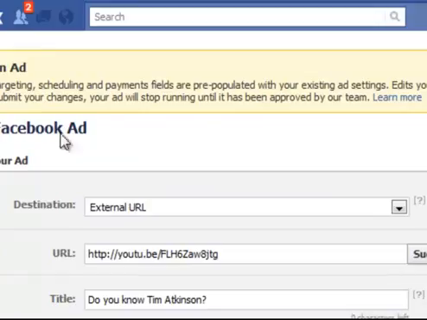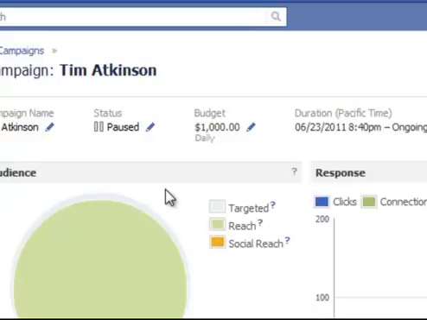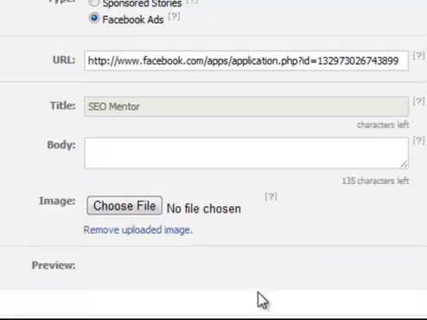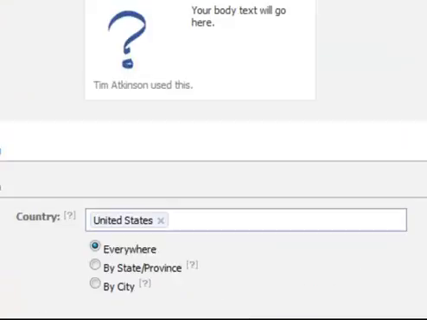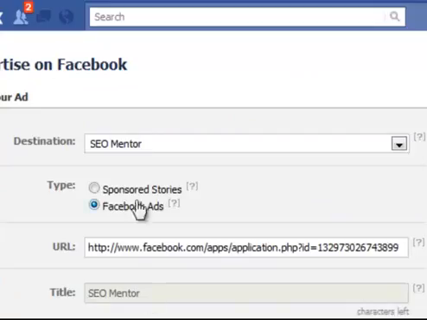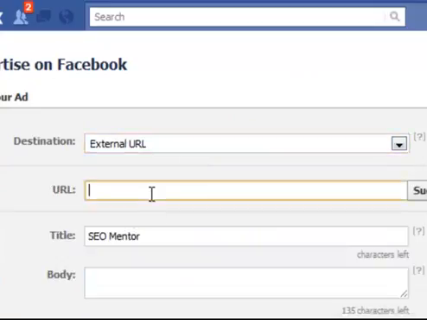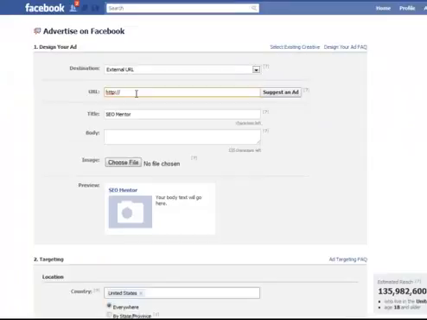Like if I were to create a new campaign, let me just do that so I can show you. Create an ad. United States. 75 cents. Okay, hold on. Let's do external. Let's just pick that one campaign that I did.